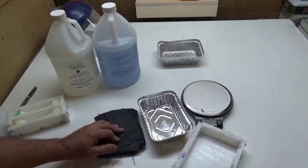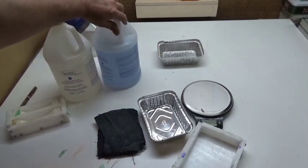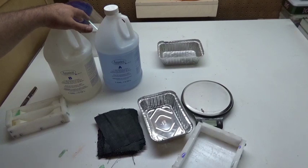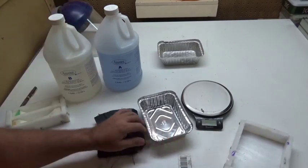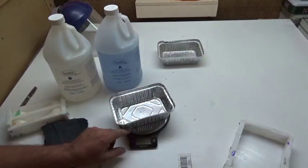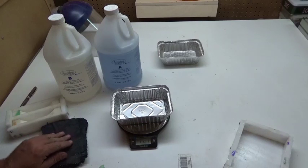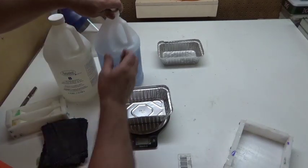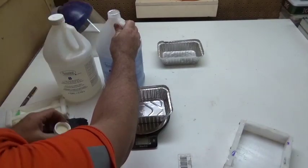So today what I'm going to do is I'm going to be using Alumilite clear cast, part A, part B, mix of a 1-to-1 ratio by volume, which essentially means I'm going to mix equal amounts of weight. So I'm going to be measuring in weight on my scale here. Now, I am no expert at this, but I have had some success. So let's hope we get some success today, yeah?